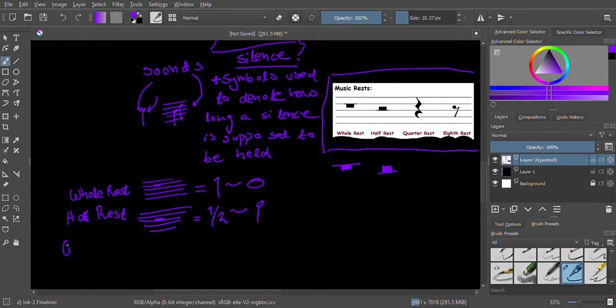the quarter rest. This one's got quite a funny symbol, so I won't draw the staff this time because it's not strictly necessary. It looks something like this. This is how they teach you in theory textbooks to draw it when you're handwriting music, right? Because you're not gonna draw that. If you can, then you're an amazing artist. Pat on the back to you. But for us regular people, you draw it like this.